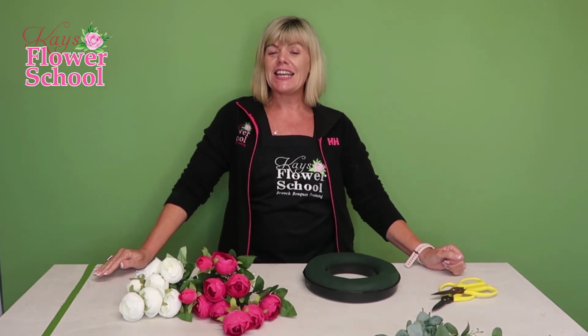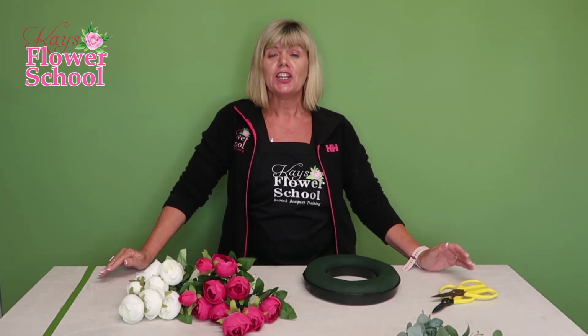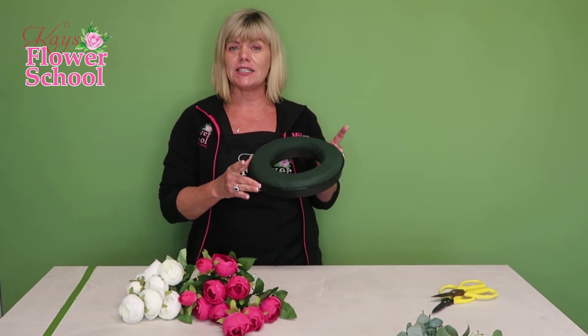Hi everyone, so today I want to show you how you can make this seasonal door wreath. You could use it for spring, summer, even autumn or winter just by changing the colours around. So you will have received a box at this stage, and included in the box was a 10-inch Oasis ring.